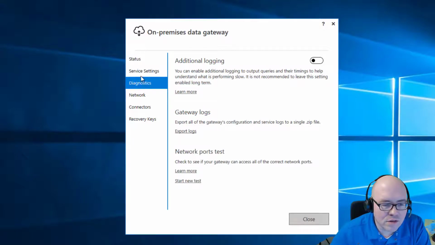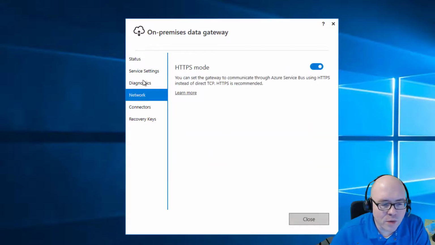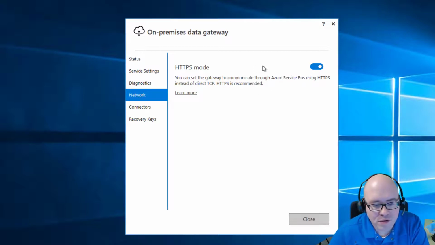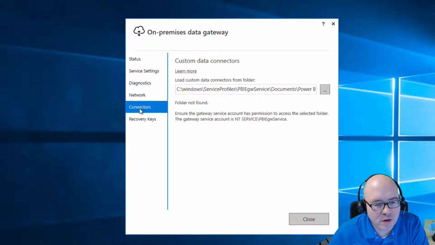You can also use some additional logging for diagnostics. This is the network setting. Here you can switch between TCP mode and HTTPS mode. HTTPS is recommended because you don't have to open additional ports. There are also connectors.